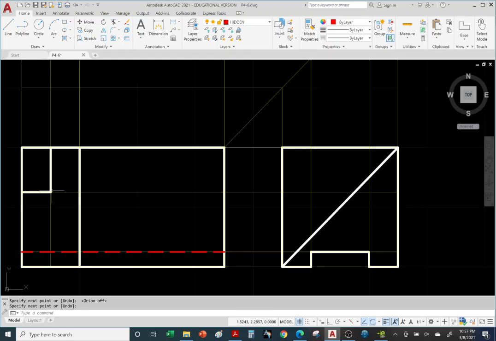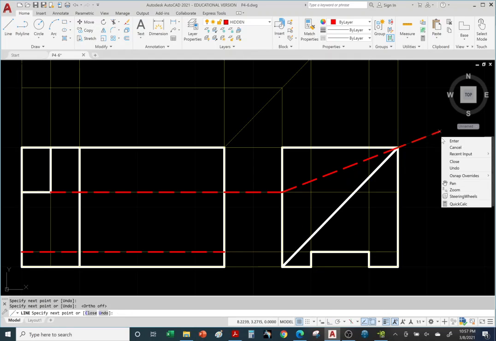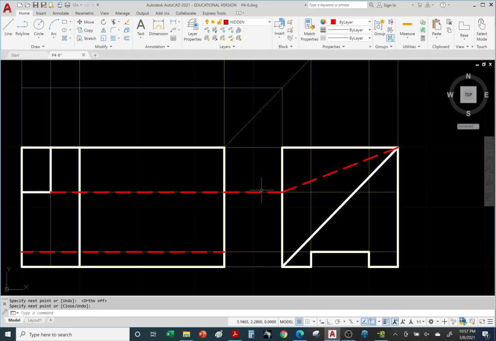Okay, so from this corner here, turn on ortho, object snap, use the line command. Okay, so we're going to go across, hit the object line, turn off ortho temporarily, and connect, and right click enter. That's it. Let's delete the evidence that we cheated, and there's your red hidden line. All right, so we're done with the right side view.